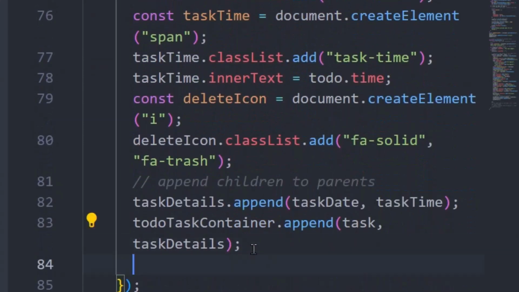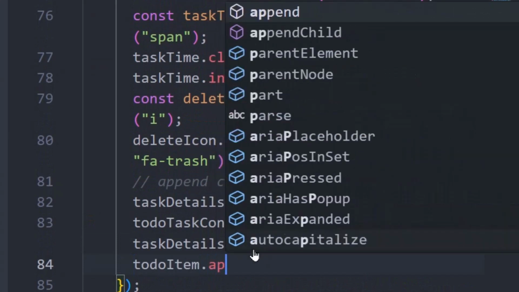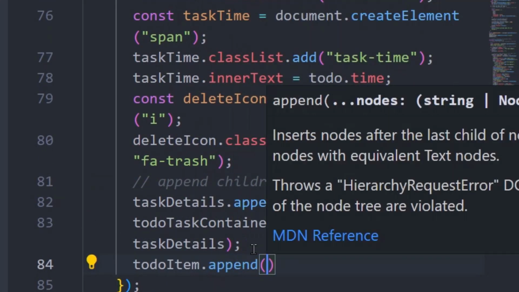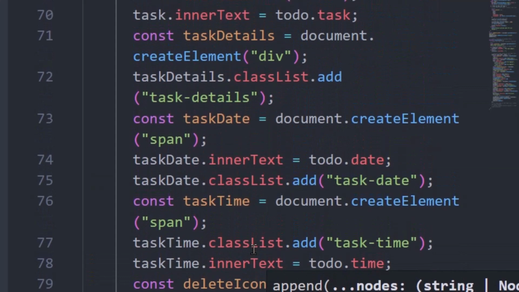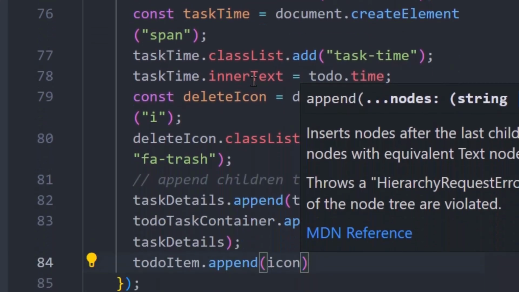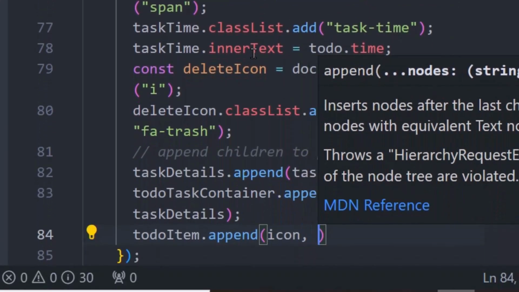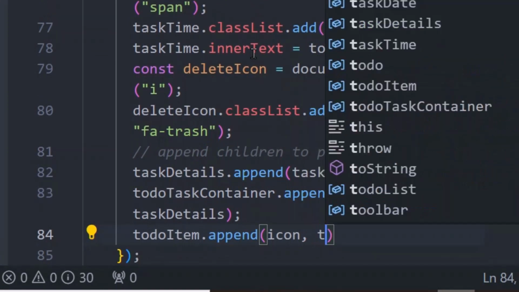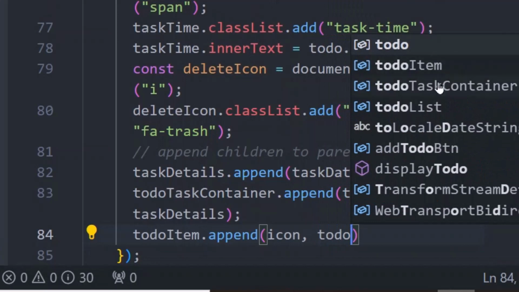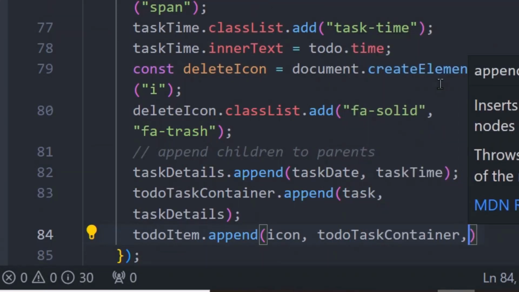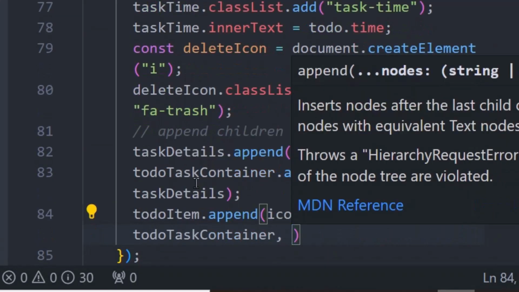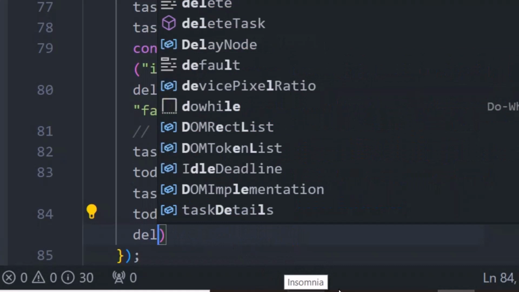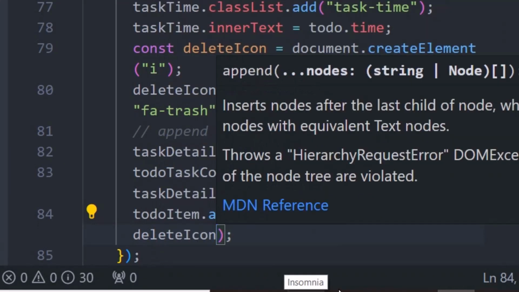I'll come here and say dot append, and the first thing that I'm going to append is the icon, and then after appending the icon, I'll append the to do task container. After appending the to do task container, I will also append the delete icon, right here.